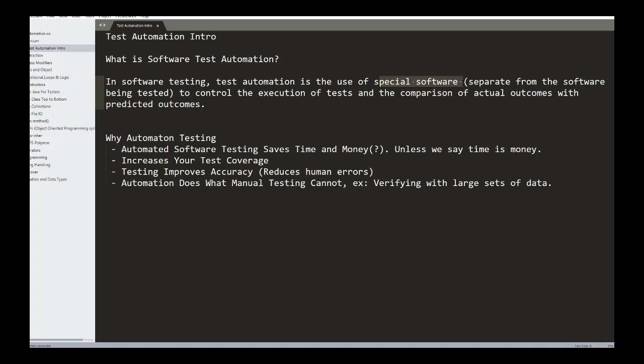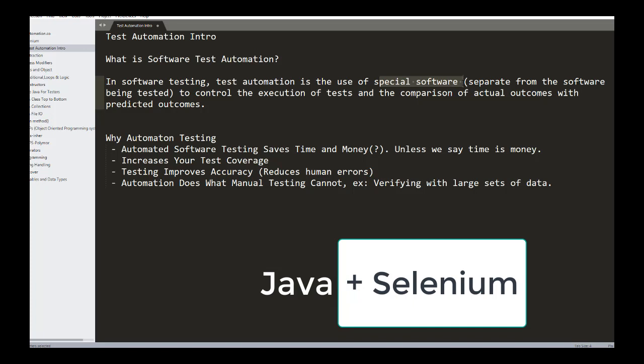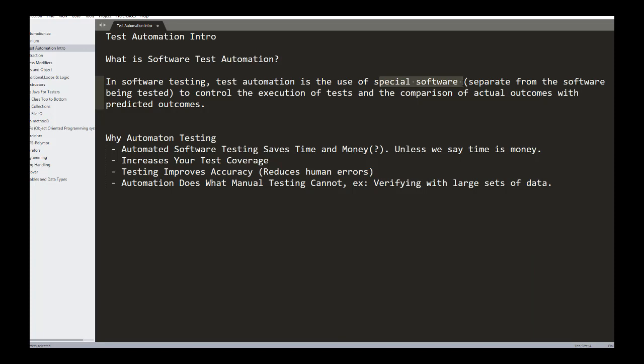That special software can be a programming language like Java combined with Selenium and using the continuous integration process of Jenkins. So we are having a separate set of software components and frameworks to test the application itself.